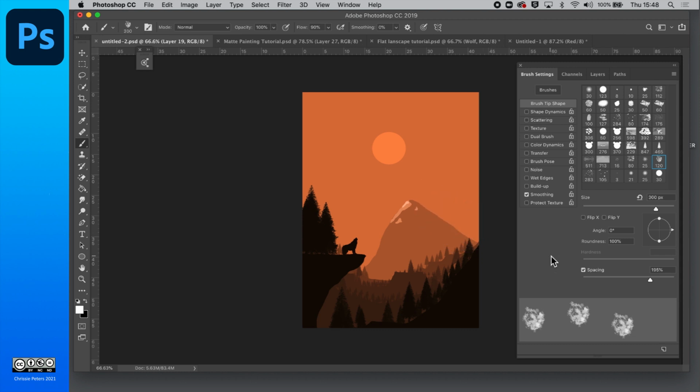Just going to choose something from the brush palette that I think is quite cloud-like. You could make your own cloud brush and that would be a much better way to do this. So turn down the opacity. Just paint that in.